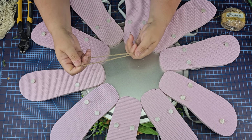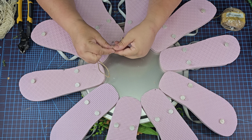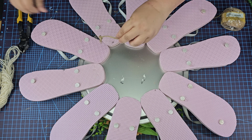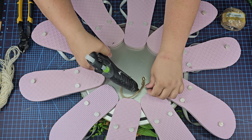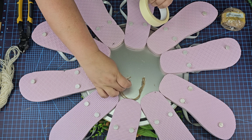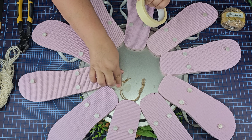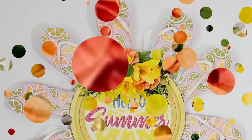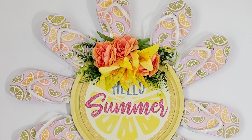I flipped it over and we're going to add a little string. This is just going to allow us to be able to hang it. I'm going to tie both ends in a knot, hot glue, and then we are going to place them right on top. I'm also going to place masking tape. This is going to secure it really, really strong and it's not going to come off. The metal portion of the pizza pan, just with the hot glue, sometimes it doesn't hold as well.